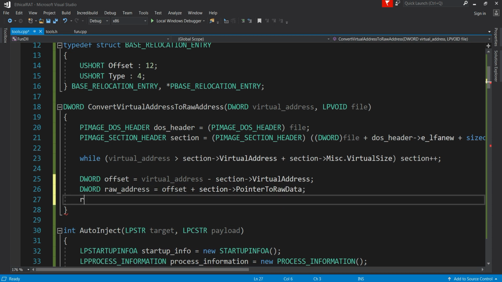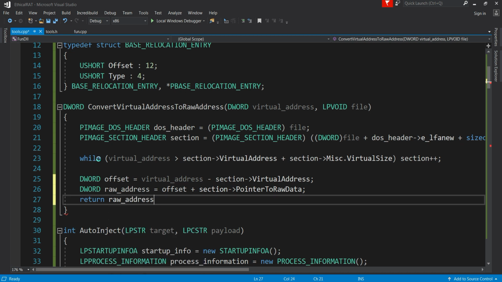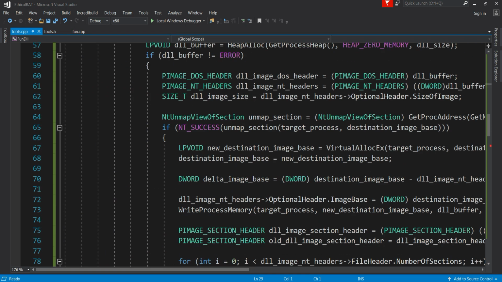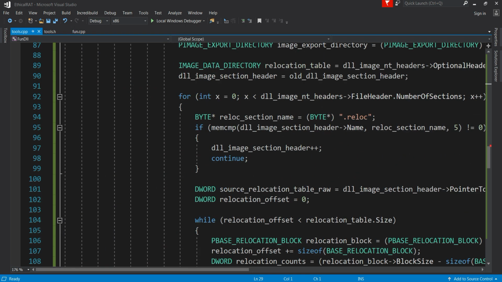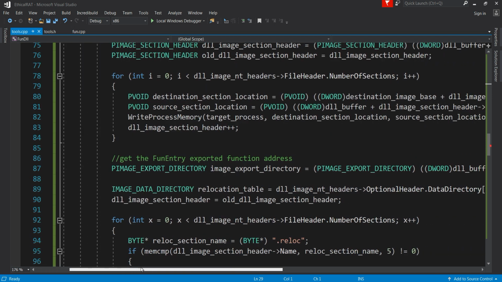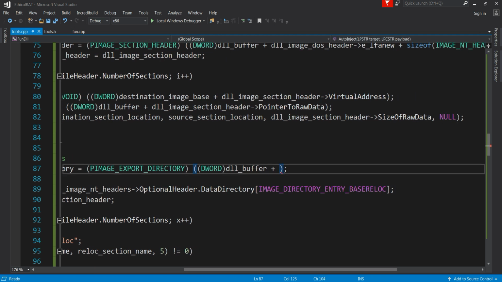Okay, and we're just gonna return this raw address. So our function to convert the virtual address to a raw address will look like this. Okay, once we have done that, we can successfully get our exported function address from within inside notepad.exe after we have injected it.